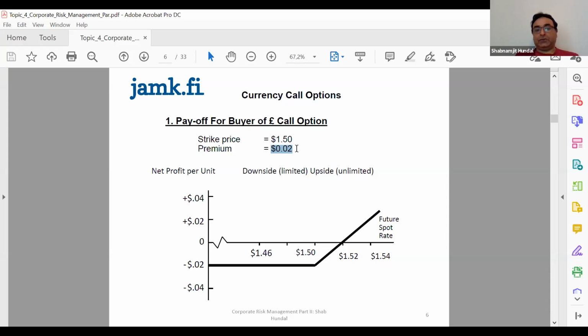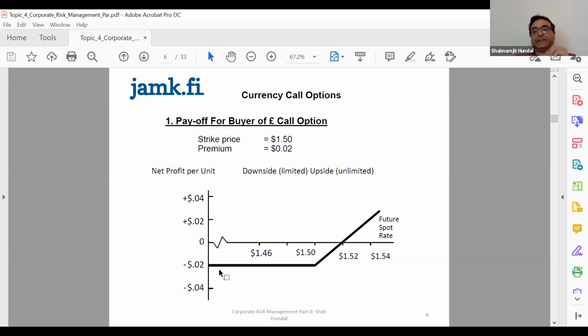So it's your choice to exercise the option or not. But if you choose not to exercise the option, then you can't ask the bank, hey, because I have the right not to use the option, can you give me back the advance or the fee which I paid you, 2 cents? They say, no, it's not possible. So even though you made a good decision, you have lost 2 cents of the premium you paid in advance, and we call it the premium paid upfront.